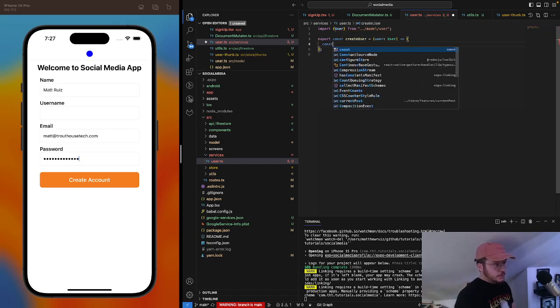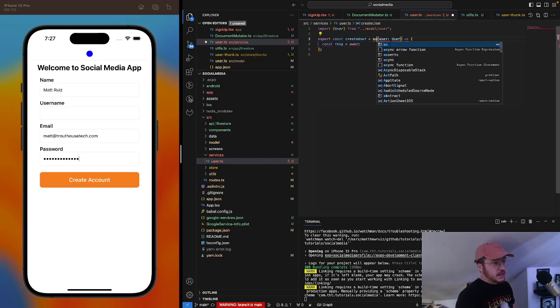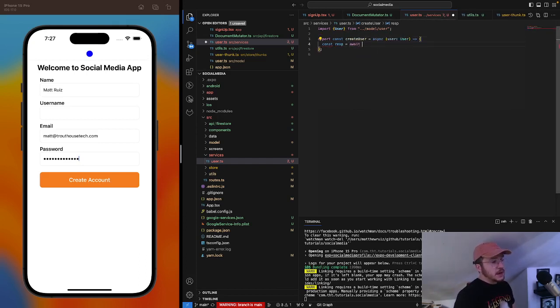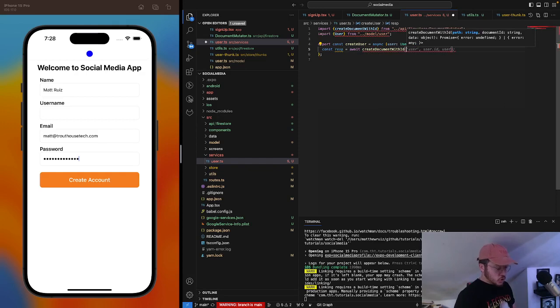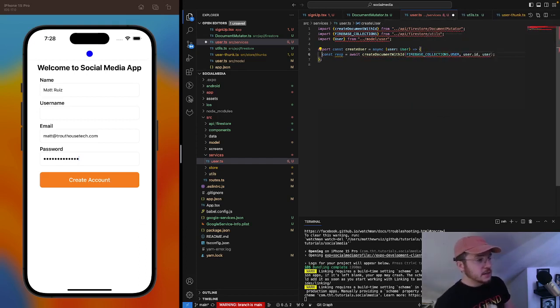Then what we're going to do is const response equals await. Make this an async function. Await create document with ID. We're going to provide the path, which is going to be Firebase collections.user, and we're going to do user.id and then user.